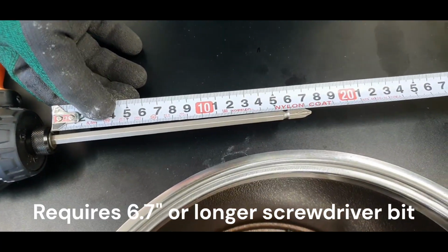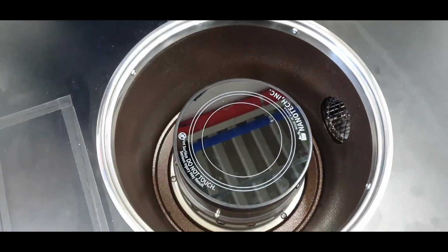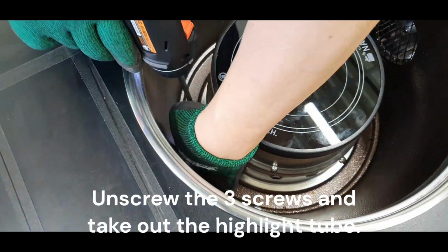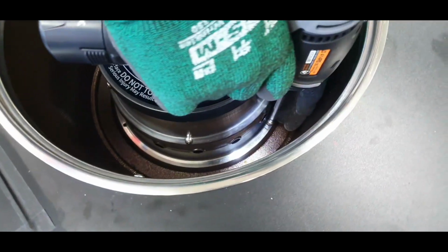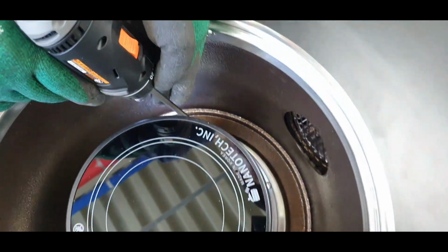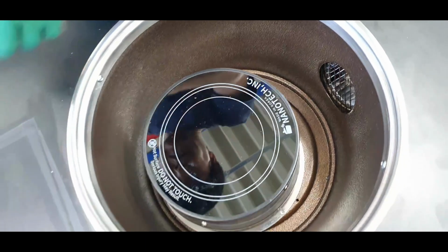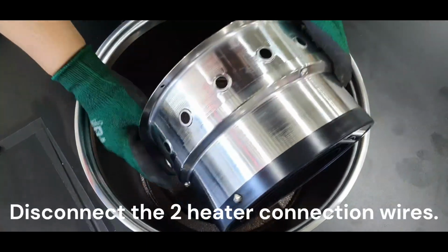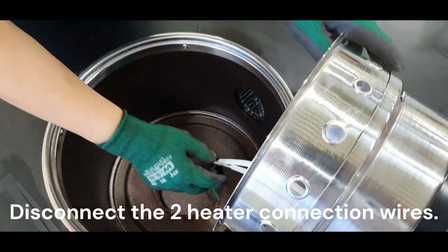Requires 6.7-inch or longer screwdriver bit. Unscrew the 3 screws and take out the highlight tube. Disconnect the 2 heater connection wires.